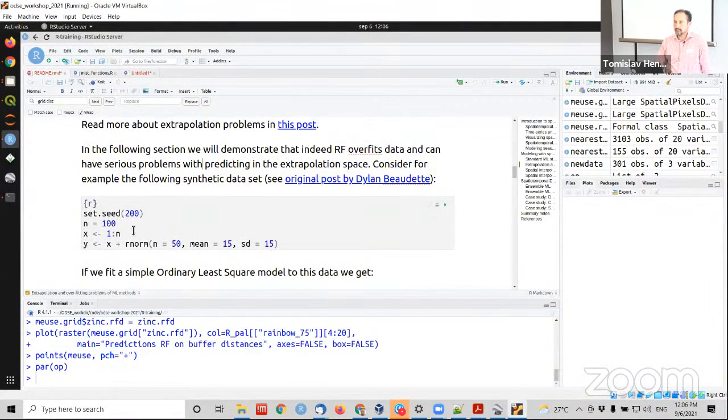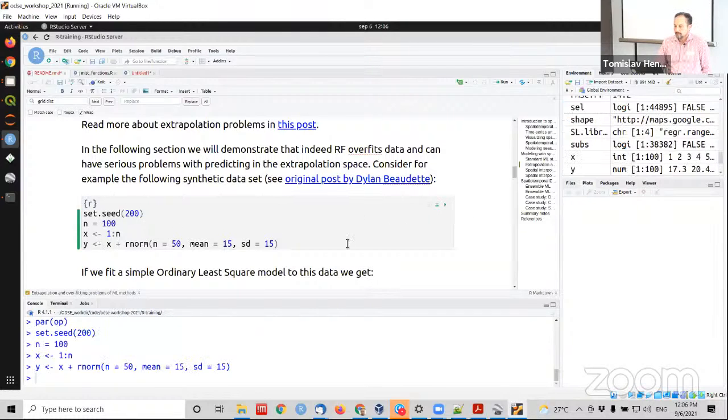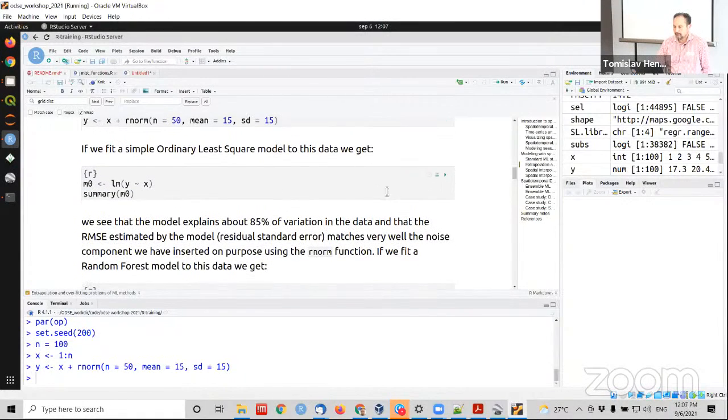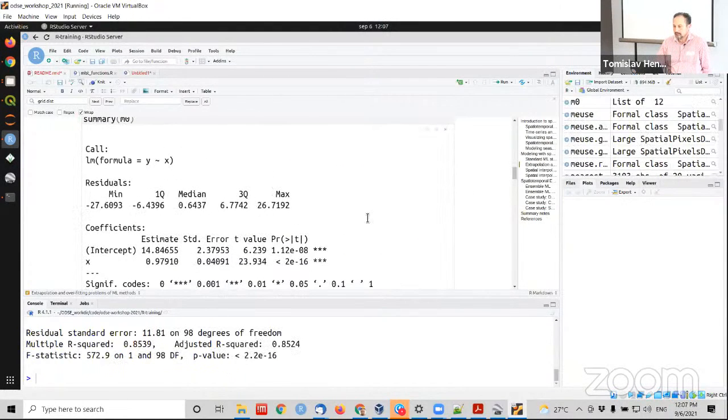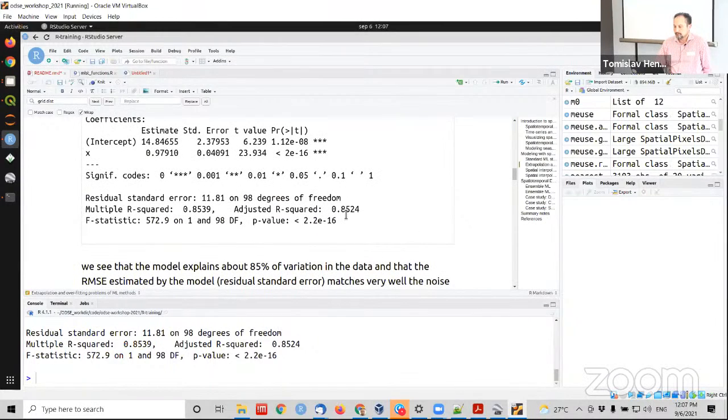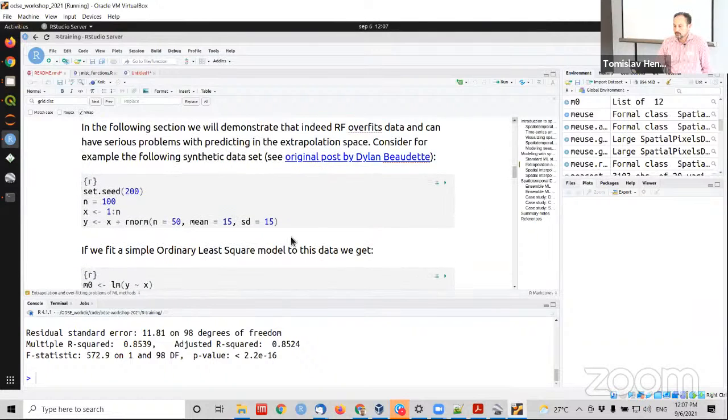So basically this is the simulation of this model. What I do is I say x, and y is equal to x plus the noise. Very simple. So basically I simulate a perfect linear model with just the noise component. Then when I fit a linear model, I get an R square of, let's say, 0.85, and you see the RMSE 11.8. This RMSE should match the simulated one here, so it's close to the 15.